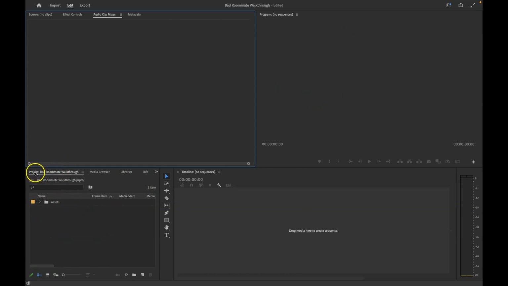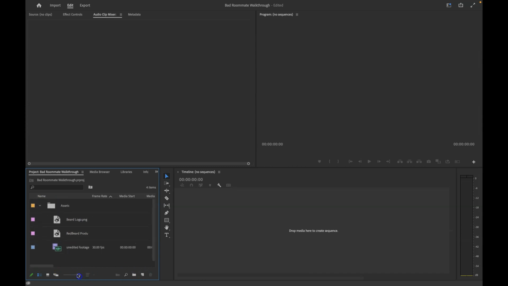Okay, down here, this is our project folder. This is our folder structure for just our Premiere Pro project. We can see the assets here. Once we create a timeline, we'll start seeing a sequence that will show up. They will have different looks on them to let us know what they are. These are showing that they are files, like picture files. Here I see the video icon and the audio icon, letting me know that this file has both video and audio.